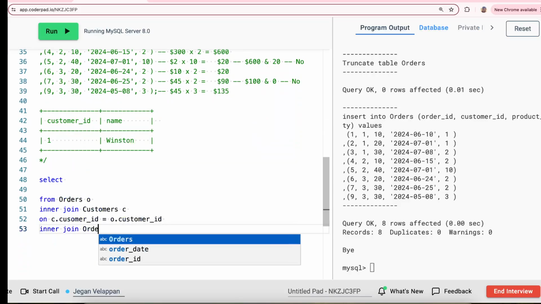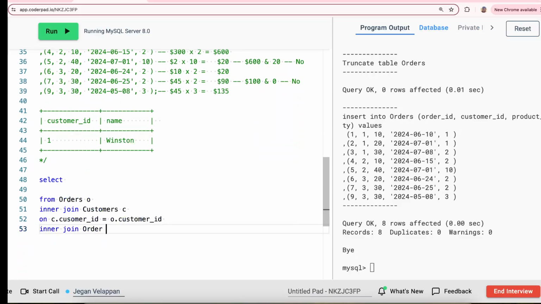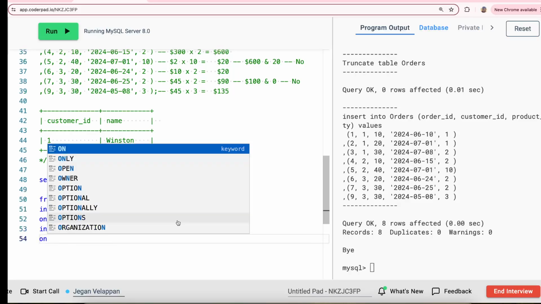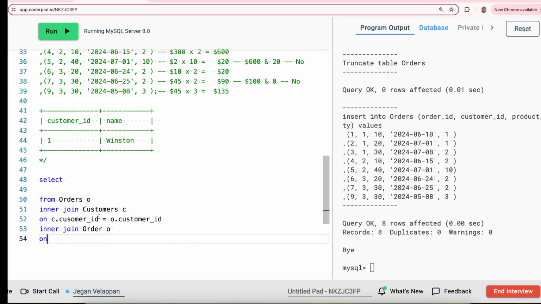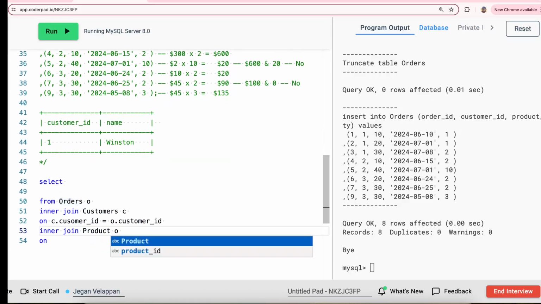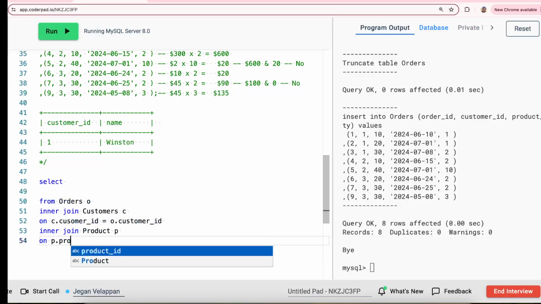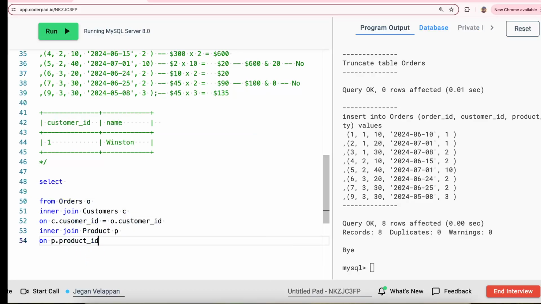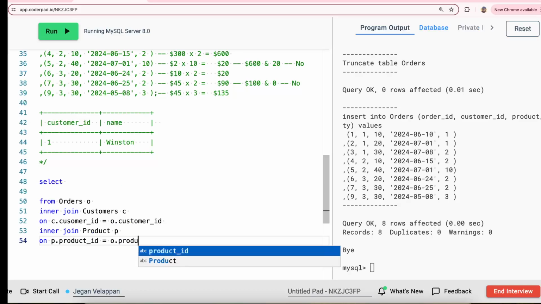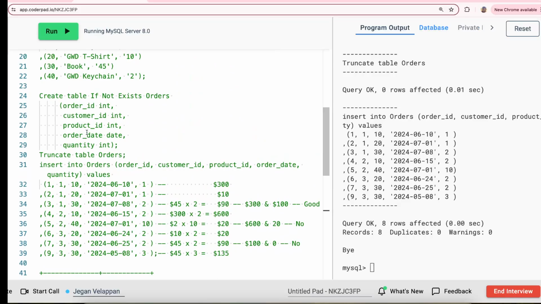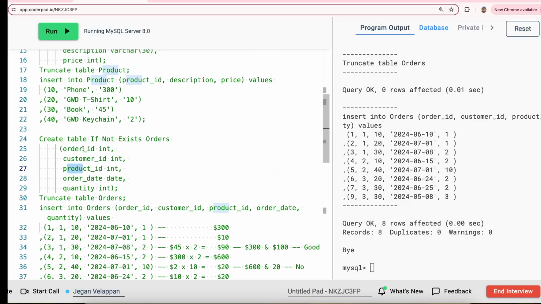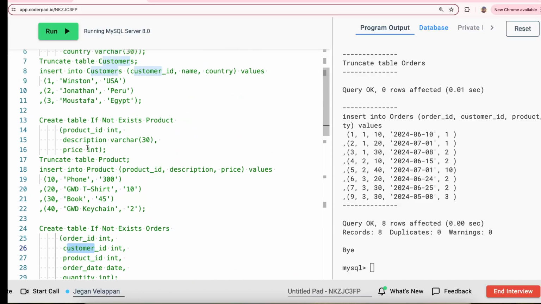Inner join products, and product is going to be P. So P dot product ID equal to the orders table dot product ID. So we connect the product ID to the products table and the customer ID to the customers table.